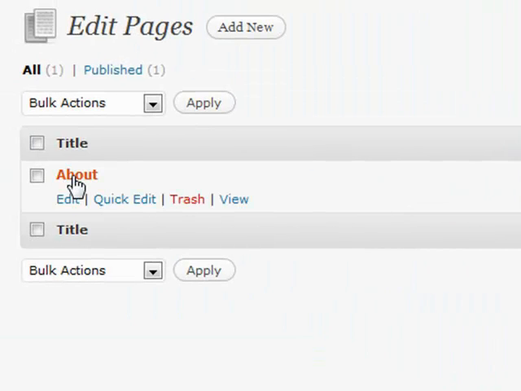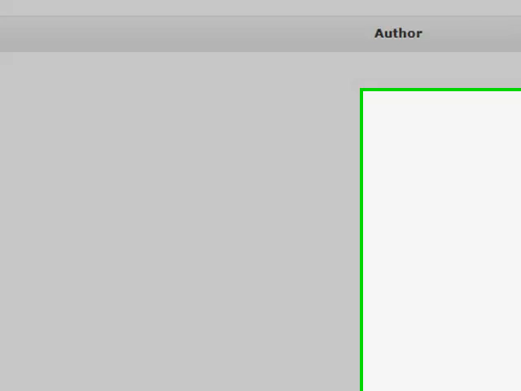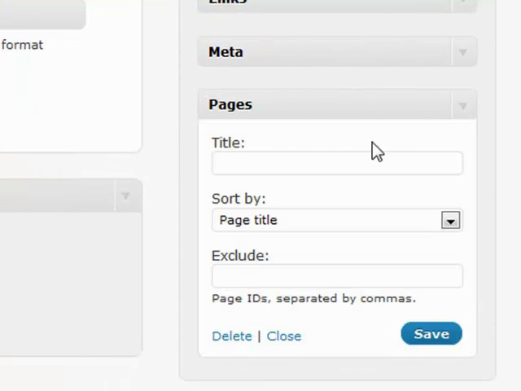And if you hover over it at the bottom of your browser, depending on what the browser is, it'll show exactly what your ID is. You can't see it right now for security reasons under this video, but if you highlight it, you'll see the link, and at the very, very end of that link is an actual number, and that number is your page ID. So you simply go back to your widgets, and you just simply enter that page that you want to exclude, and it won't show up. It's a very useful tool.